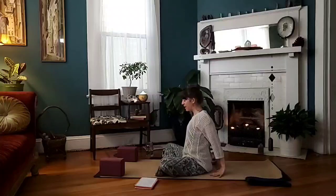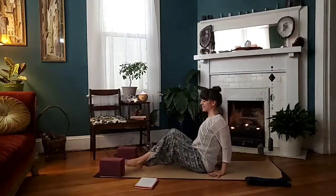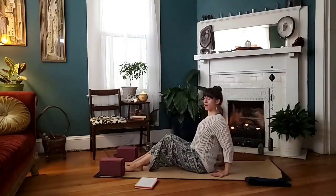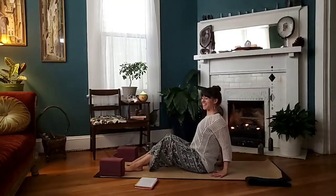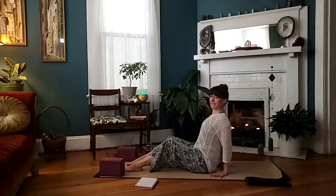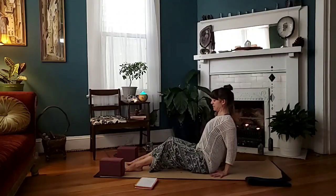Bring the hands back behind you. And go ahead and lengthen the legs out, give those hips and knees a break. Hands planted behind you, draw the elbows towards each other, shoulders slide together and down. Chest is lifted. Push the hands into the earth. So feeling nice and light, lifted in the spine. Hug those abdominal muscles in.